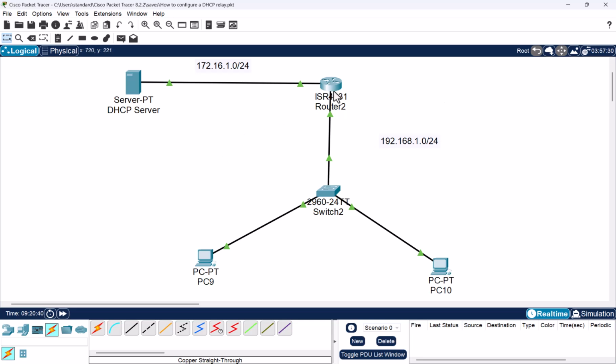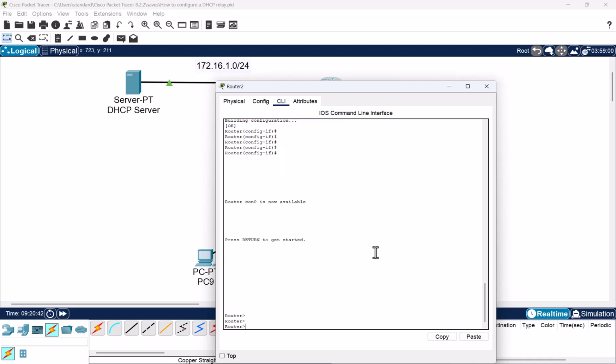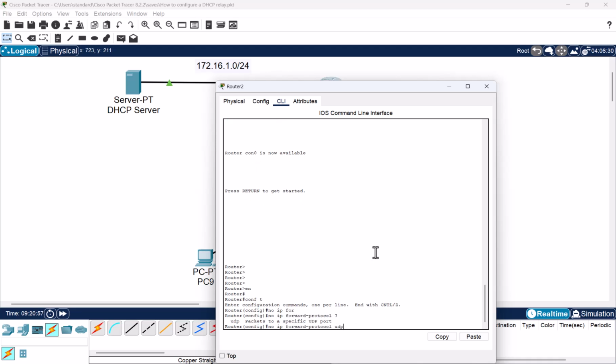And so what I need to do is to go back to the router and run enable, conf t, and whilst in global configuration mode I need to run ip, or actually no ip forward-protocol udp. So basically what I've just done with this command is disabling the forwarding of UDP traffic through that router. But now what we've done with this is we've essentially blocked the router's ability from forwarding DHCP traffic from our two PCs to the DHCP server.